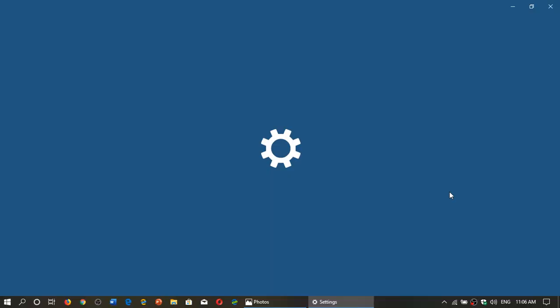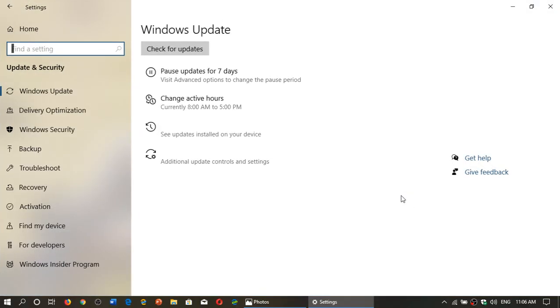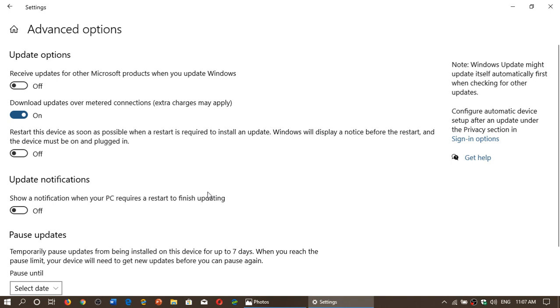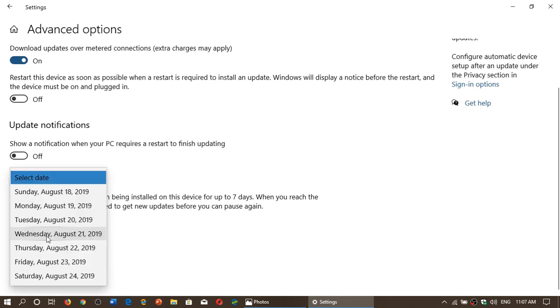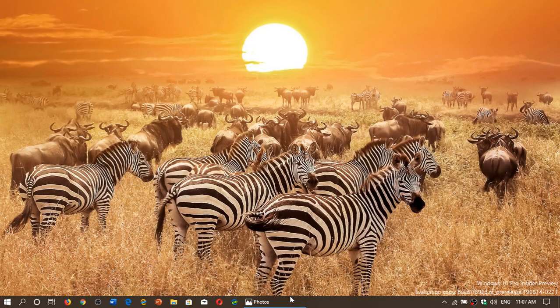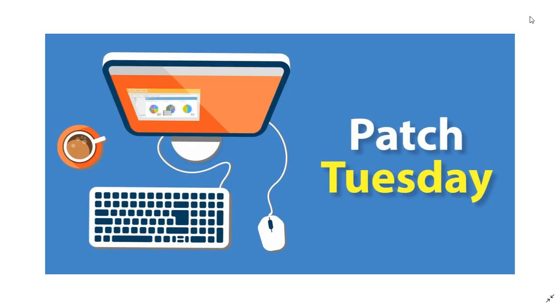So you go to your settings, you go to Windows updates, and in your Windows updates you'll have pause updates for 7 days, and you'll even have more possibilities with that, up to 35 days if you want. And then of course make sure that, here you can select a date in the advanced settings. You can do that for 35 days and wait until next Patch Tuesday, even though it's not recommended, because what happens with updates is that these are security updates. I would not technically recommend that you necessarily wait for those updates that long, but that's pretty much what you could do. But for the most part, most people seem to be okay.